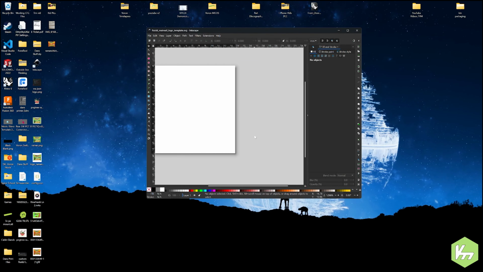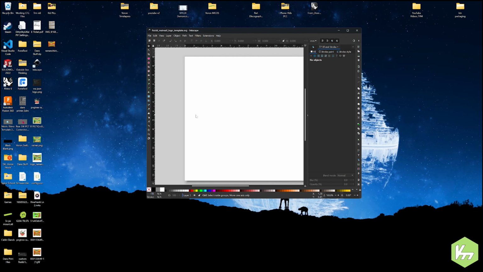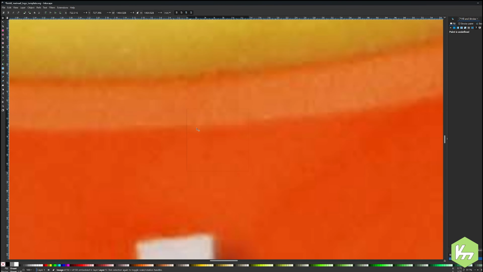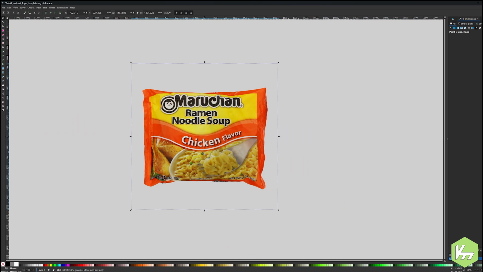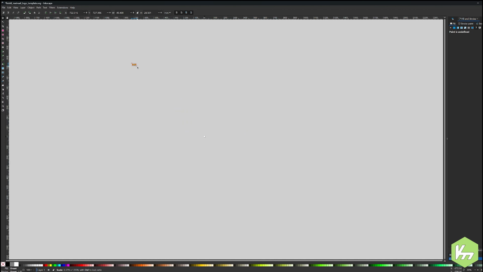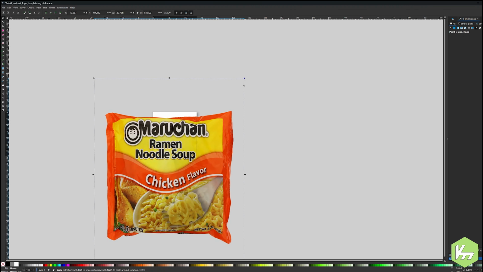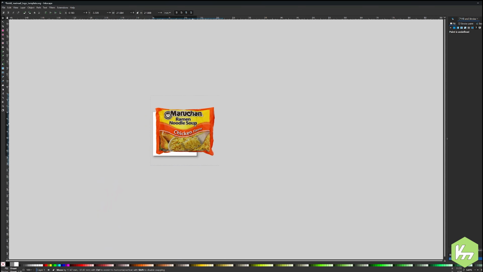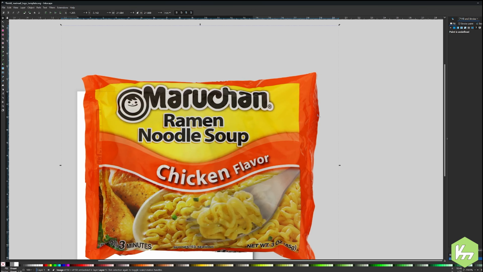This is already the correct file size that you need, and it's really simple. You just hold Control on your keyboard and scroll in and out with your mouse to make that work. We're going to drag and drop that ramen image in, and it should be mega huge. See this little square there? That's where we want to get that size to. So I'm going to make it as small as I can, and we will adjust it so it looks correct, the scaling at least.